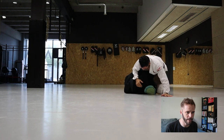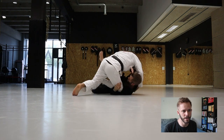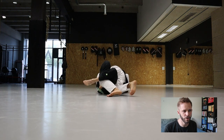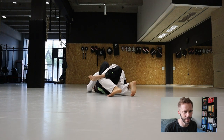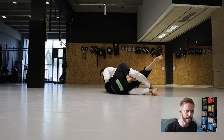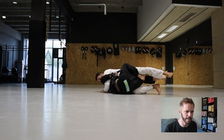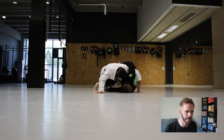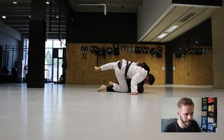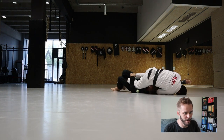I want to get to a coyote guard kind of thing, but his knee is too far forward. I try to off-balance him, and we end up in half guard with him on top. He's got super heavy hips. I'm trying to get my hook in, and it's not really working. He's got really heavy shoulder pressure — like shoulder of justice. He gets the underhook, then goes back and manages to flatten me out. He pins my leg and goes for the mat. My arm is stuck underneath and he goes for the straight armbar — and that's it.